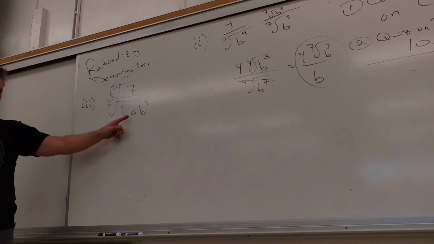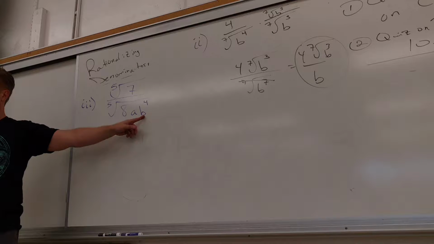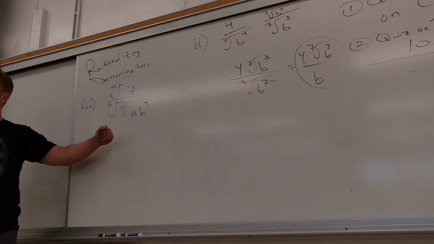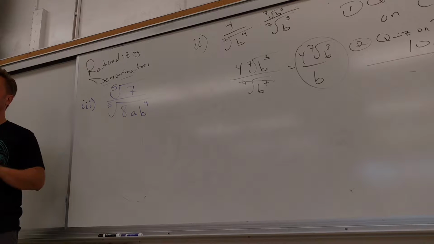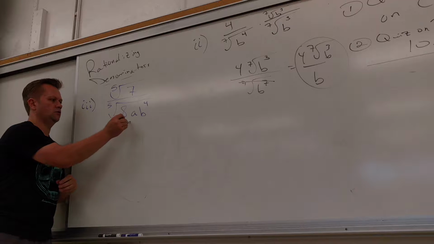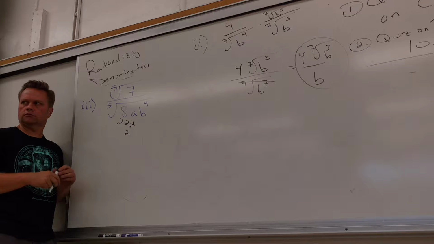So, how many more A's does it need? 4. And how many more B's does it need? 1. Now, is it correct? I'm going to say this incorrectly, and somebody figure out why. I need 4 more 8's. That is incorrect. Because what is 8? 3 cubes. I already have 3 2's, don't I? So 8 is 2 times 2 times 2. 8 is 2 cubed. So how many more 2's do I need? 2.